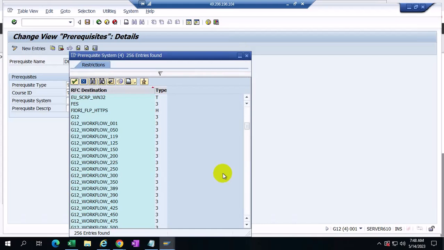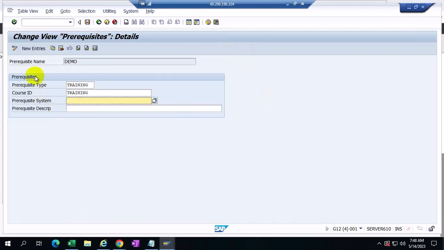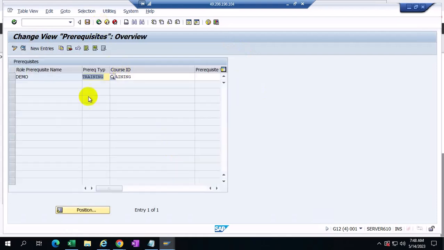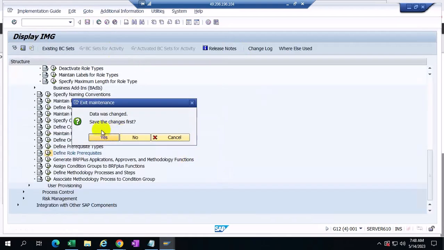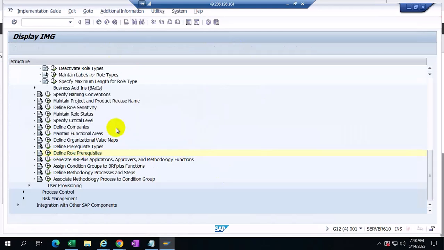This is included because of role management, right? Yes, these two steps are common based on the roles. All these steps till role prerequisite are a shared central repository for ARM and BRM both.